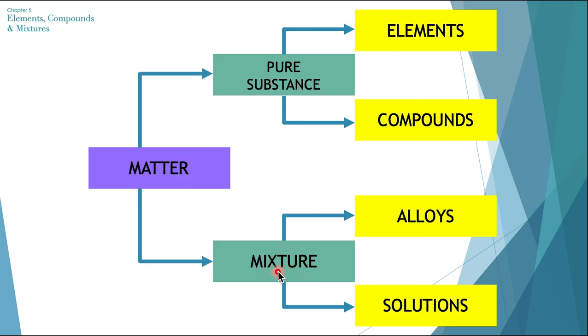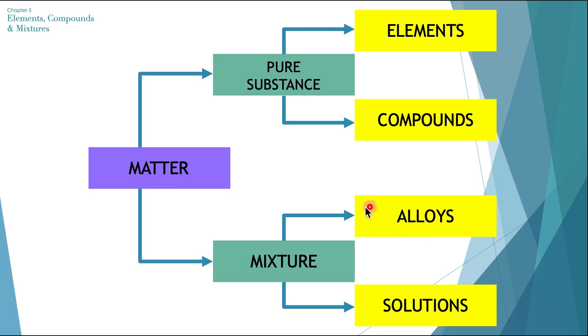Then we have mixtures. These mixtures contain alloys and solutions. And mixtures are not pure, okay? In mixtures we have alloys and solutions. Solutions may be like salt and water solution, seawater. That is a solution, okay? And alloys may be something like brass, for example. Brass is an alloy. It is a mixture of copper and zinc atoms. Alloys are solids, whereas solutions are liquids. Like salt water is a liquid, sand water is also a liquid. But when we say alloys, we are referring to solids, like metals, like brass, copper.